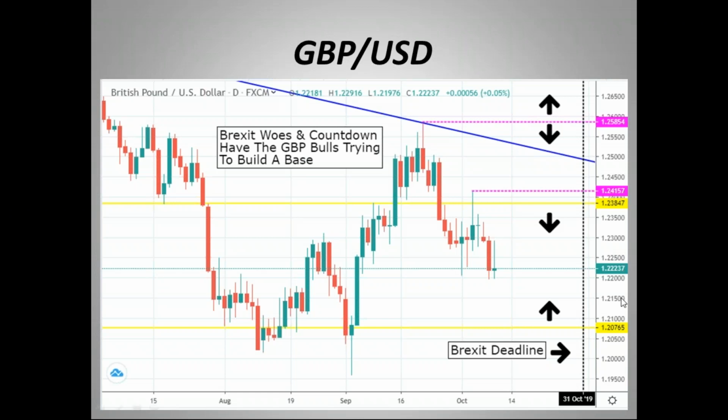So definitely as we head into the Brexit deadline, between these two up and down arrows, this has got kind of a wide range here. But remember that the pound, unlike the euro, like we mentioned in the first slide of charts where the euro has been contained to a 50-60 pip range, the British pound is a little bit different. It typically has a 50-60 pip range no matter what in any given day, and when it starts to move, boy does it move. It's usually a freight train, like you can see on this chart, when it's had severe breaks or even rallies, but even moves.